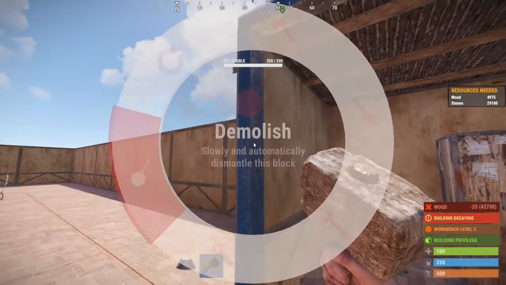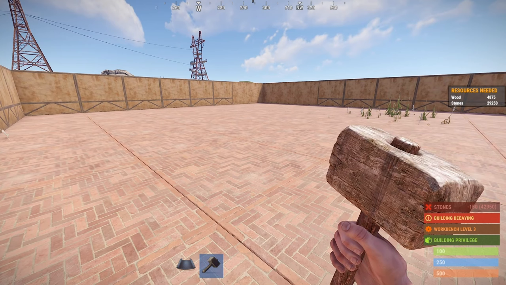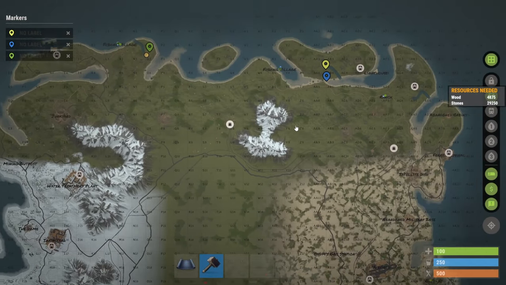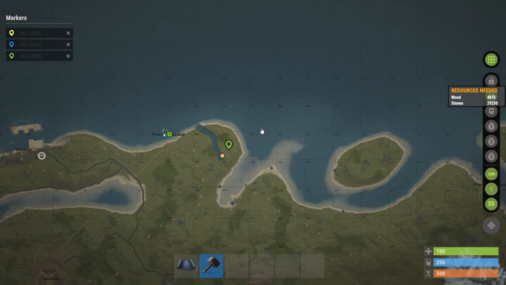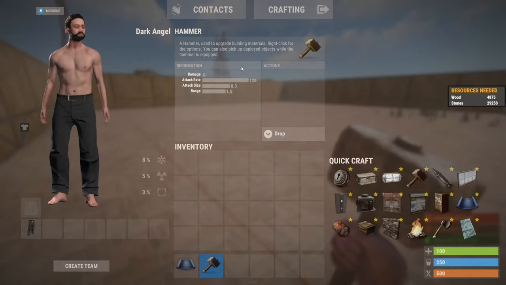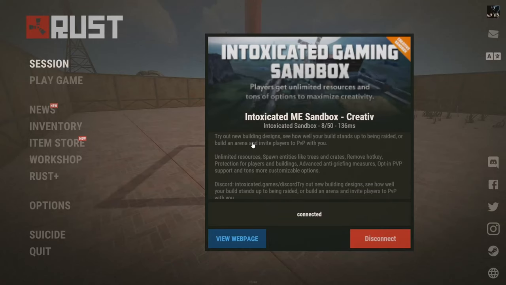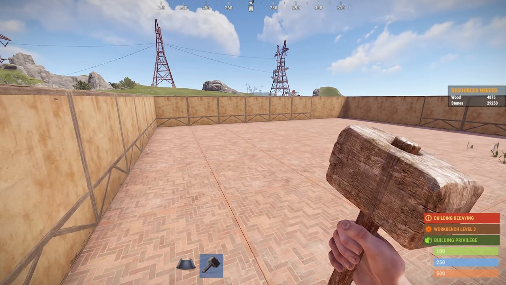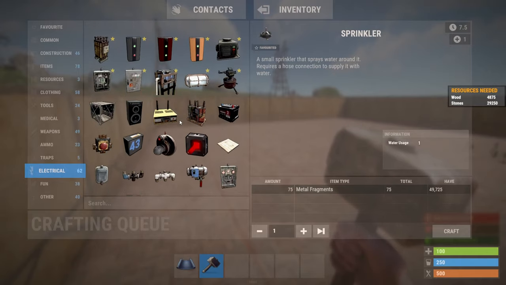So the first thing you're going to need is an 8x8 area. If you are playing on a vanilla server, you're going to need to be near a water source or the ocean. If you are on a PvE server or a modded server that allows you to do pump craft, this will work fine too. Let me just get into no clip mode again. Make sure no clip mode's working. And you're going to need 8 pumps.